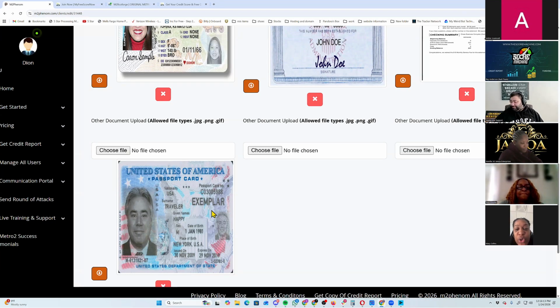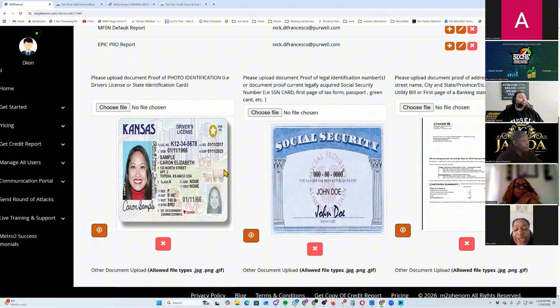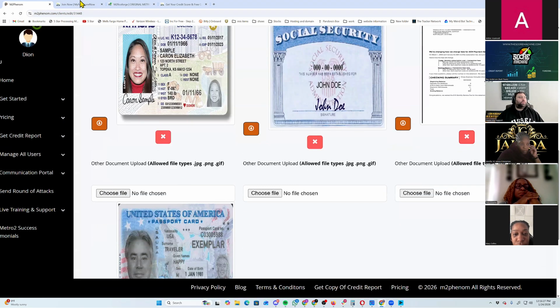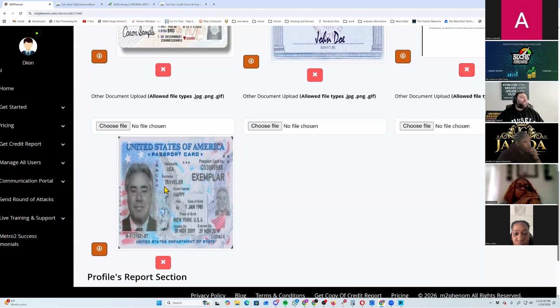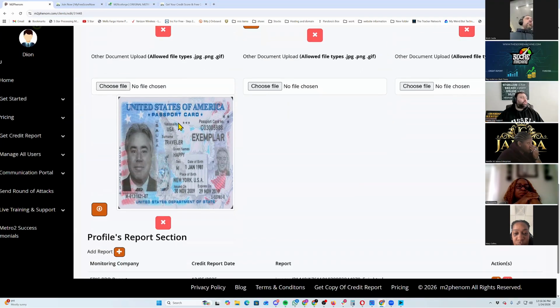That's okay. Fine. So the way that this is laid out is the way that we should upload it, every single time. If you have the ability to have a passport, just swap these two. The only reason I put it down here is in case I wanted to show you guys the passport, I could just scroll down and show you.